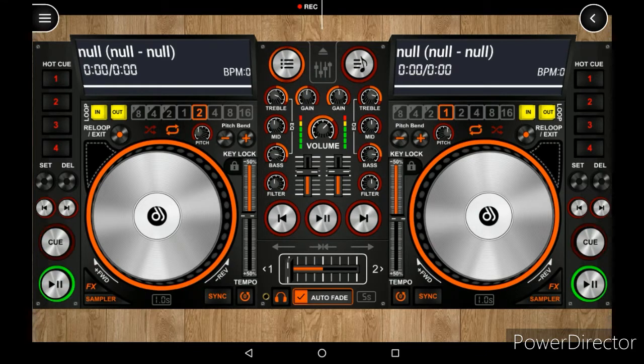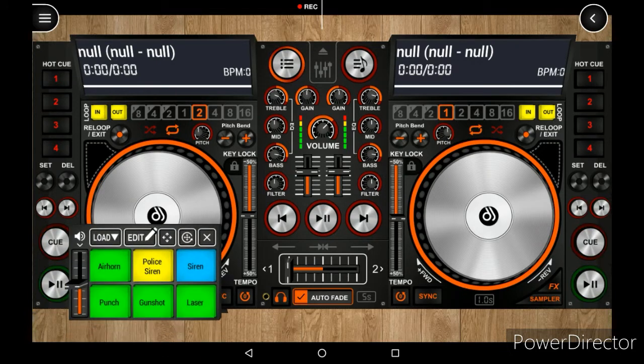Right, now the cue stop button, if you play a track and you press that, if you've got a hot cue set up, it will pop it into the position you stopped it at. Okay. And if you press play pause, it will pause at the position you paused it at. Press it again, it will start playing from that position. Okay. Right, below that, sorry, not below that, slightly to the right of that, you'll see FX sampler.